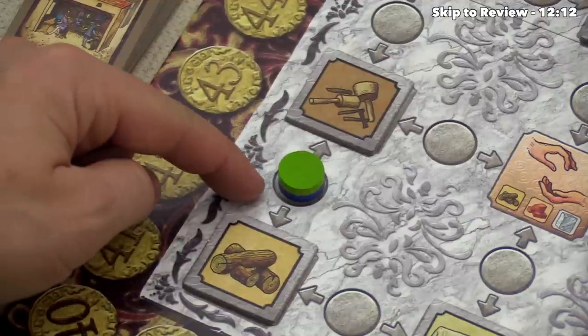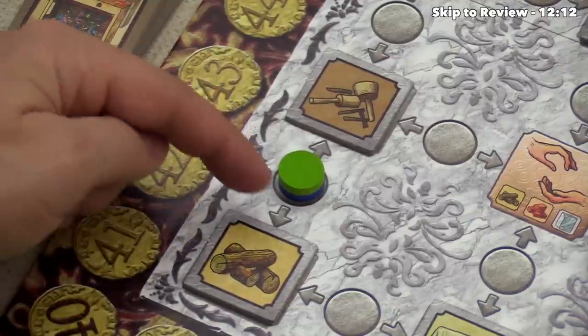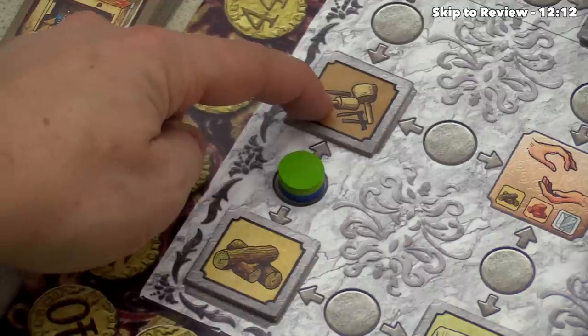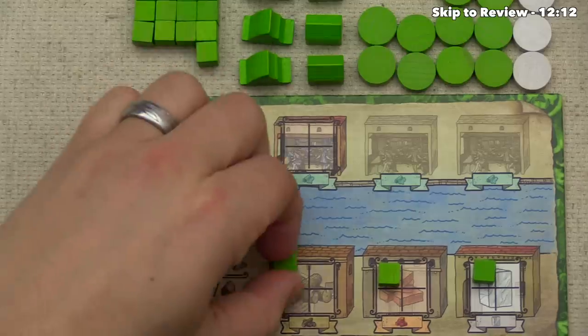And if there was a third disc underneath here, they would also get to evaluate those again, even if it was, say, our disc or the blue player's disc. So first of all, let's go ahead and gather these things up. This is going to get us a wood, but this is going to allow us to build something at the workshop. Gathering wood is easy. We just take a cube and put it down here.